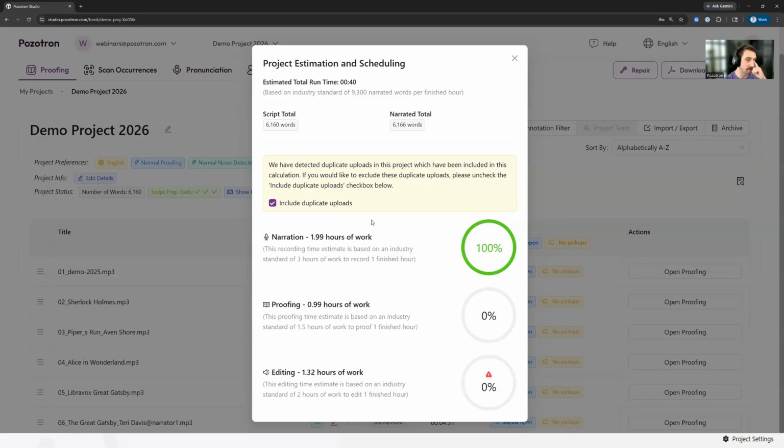And a question from Mark, is it possible to change the 9,300 PFH to a different number? Not yet. That is definitely in the plans, though. If you want to enter your own, that's on our development roadmap, but I will also make a note to check in on that, and I'll let you know about any updates on it. That'd be great though, to be able to customize this to be more personalized. That's a great suggestion.